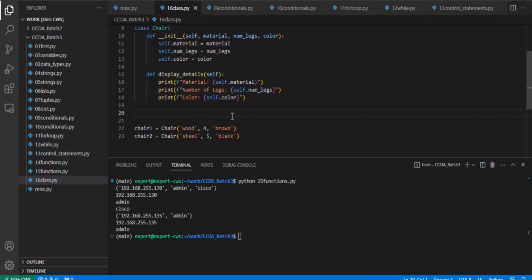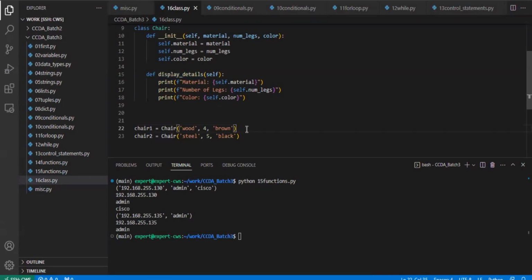When we say behavior, it's not really the chair's behavior, but the behavior of the object called chair. So when I represent the logical chair in my software world, one of its behaviors is that we are able to display the details of the chair.